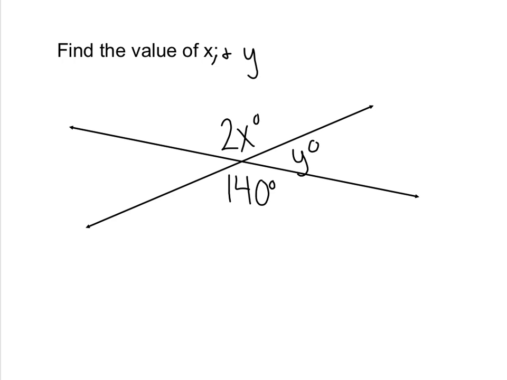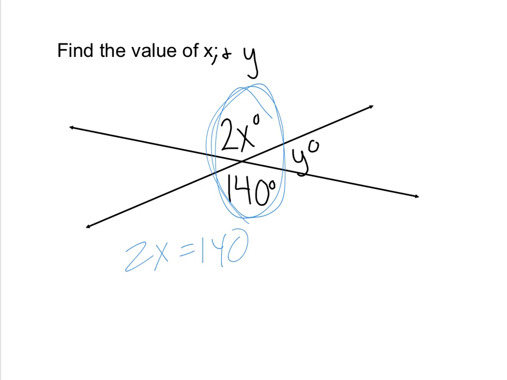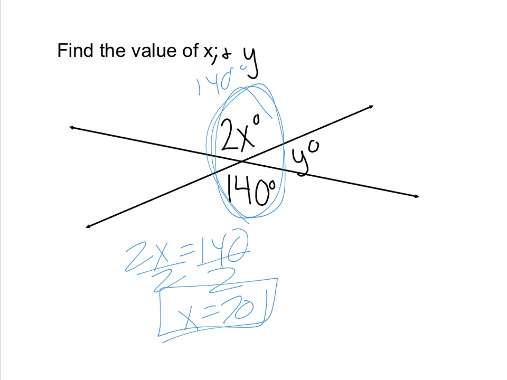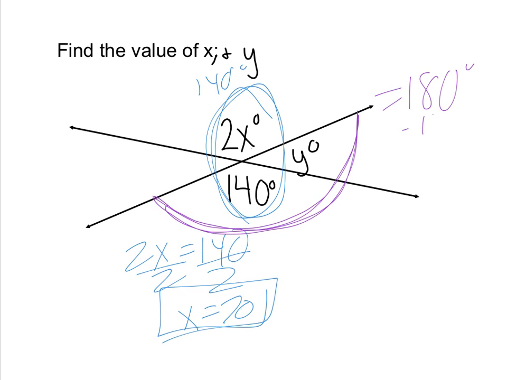Last one here. So if we work through this one, we have lots of different things we can notice. We have 2x and 140 have a special relationship, which is that they're vertical. So we can set those equal to each other. So x is 70. But we also need to find y. So what we can do is a couple options here. We can plug 70 in for x, and we find out it's 140, which makes sense because the bottom angle is 140. So then we can look at that these two angles form a line, which equals 180 degrees. So what's left over if you take away 140 from 180? Your y would be 40.